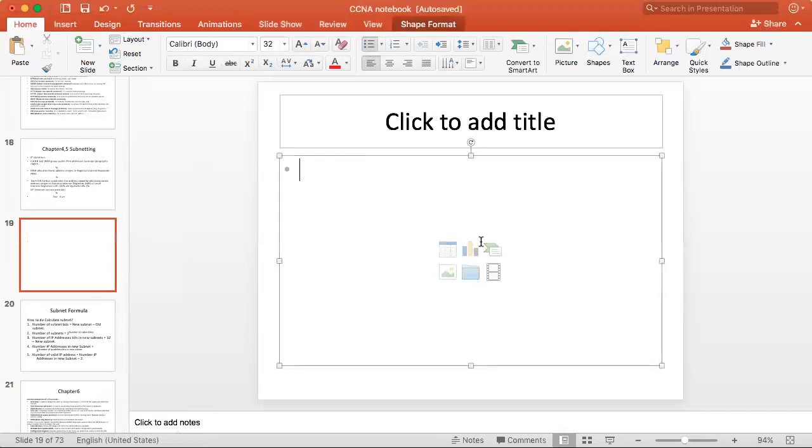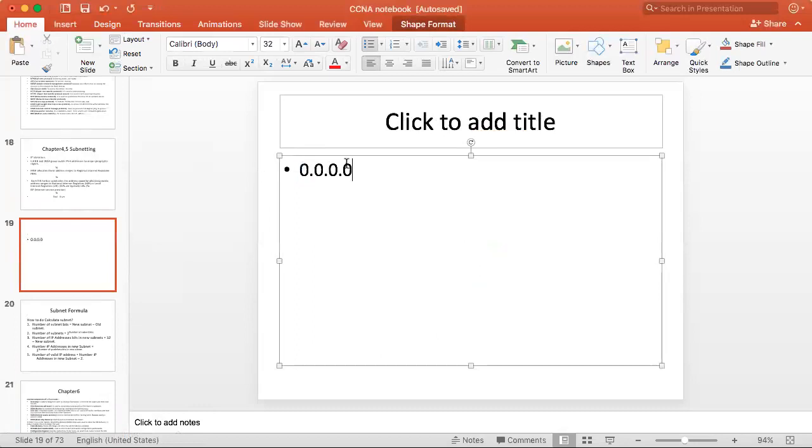So there are a total of 5 classes in the IP address range. Initially we have 32 bits, in total 4 octets. If I say 0.0.0.0, here I have 8 bits, 8 bits, 8 bits, and 8 bits.